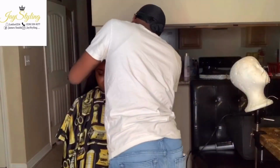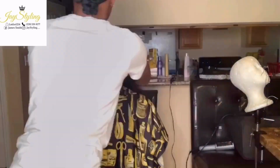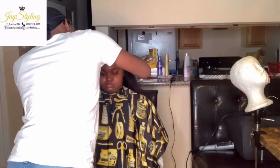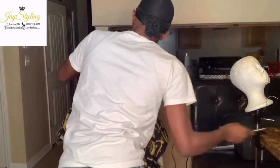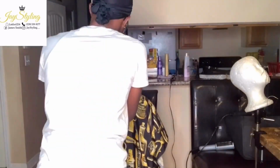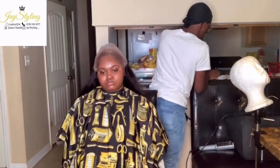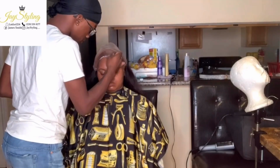Y'all, this is when the struggle was starting. He had to pull the cap back further and pull my two sideburns, whatever you want to call it, out and make them as edges, because they're not gonna do right. And now he's putting on the glue. About to get your girl right.